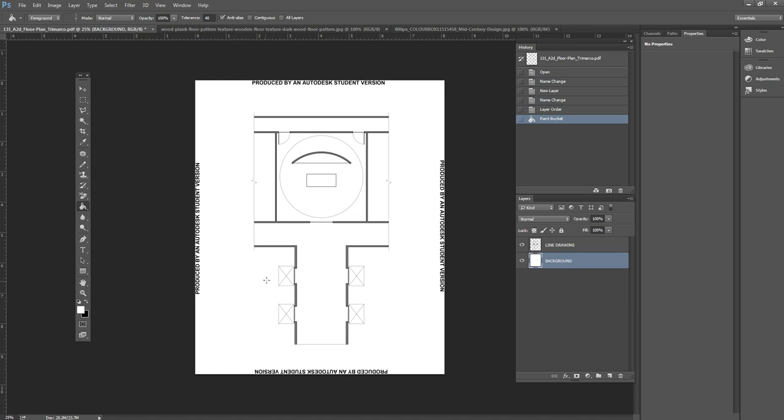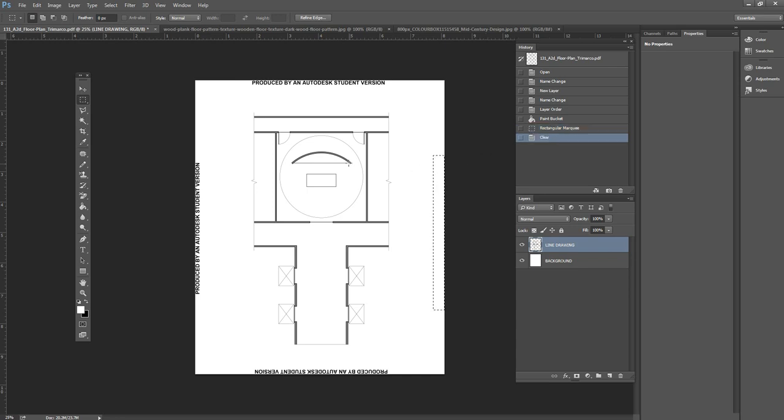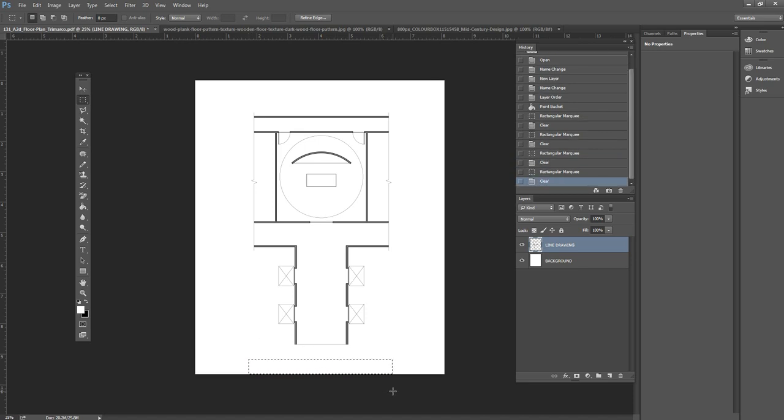Another thing that you might notice right away, the obvious, is these labels at the north, south, west, and east side of your sheet of paper, and ours happens to be a letter size. If you highlight your line drawing layer, you can just go ahead in Photoshop and select your rectangular marquee, highlight them all and hit delete on your keyboard, and you will erase that student version Autodesk product tag.